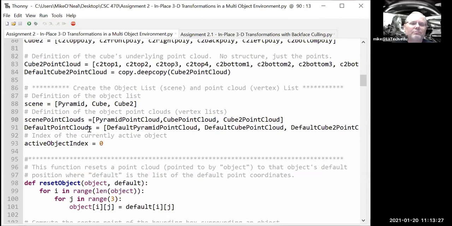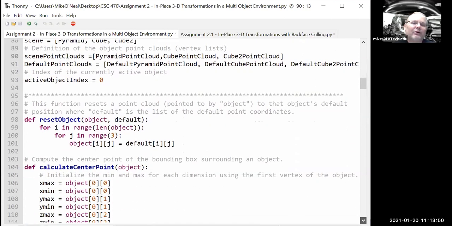And then I make a default point cloud: a default pyramid, default cube, default cube 2. And so now by having these defaults, when I want to reset things, it'll be a lot easier. I also have a global variable called active object index, which is the active object.